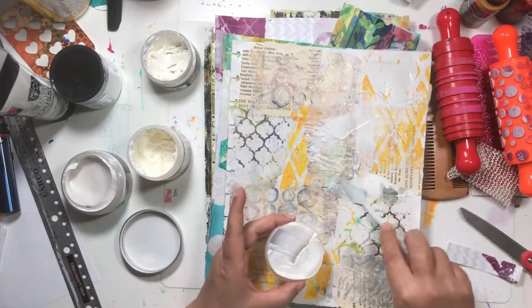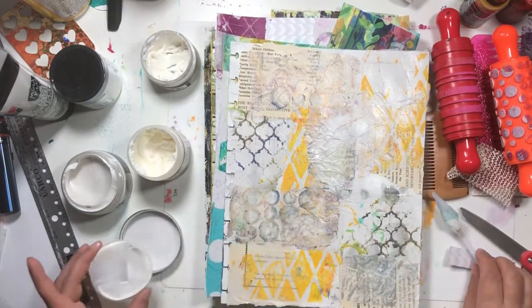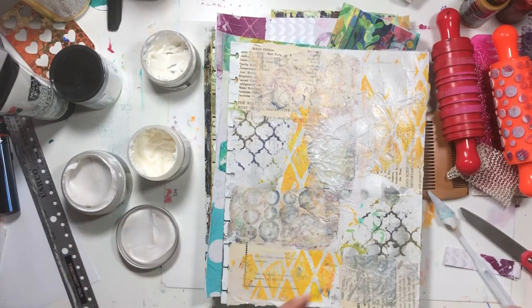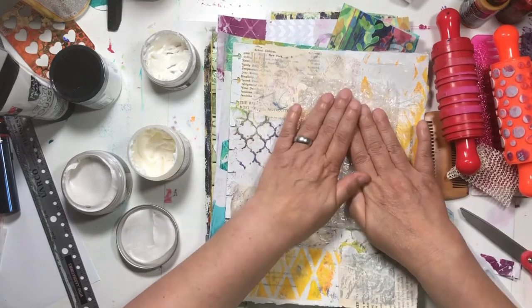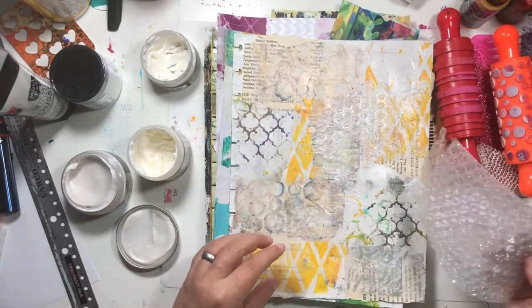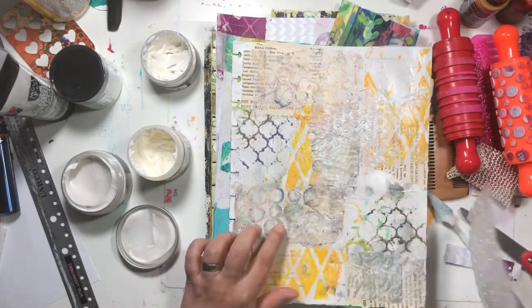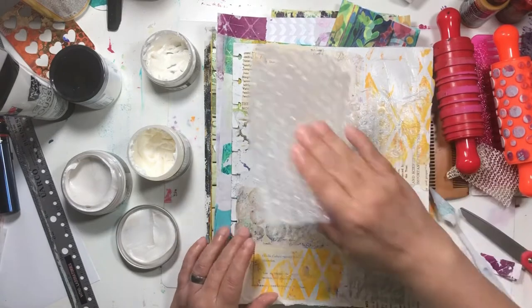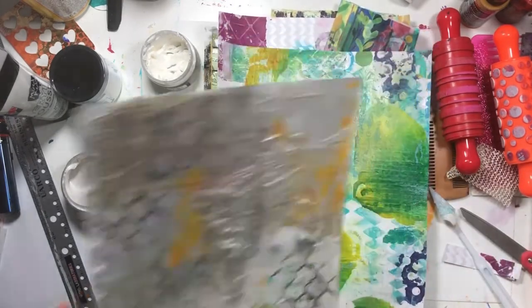So for the first thing, we're just gonna smudge some texture paste on here. And then I'm gonna go from kind of the easiest to the hardest. So I think we all know about bubble foil, right? What that's gonna do is put a little texture into that, and then I'm not gonna waste that product. I'm gonna put that on there. So let's put this off to the side.